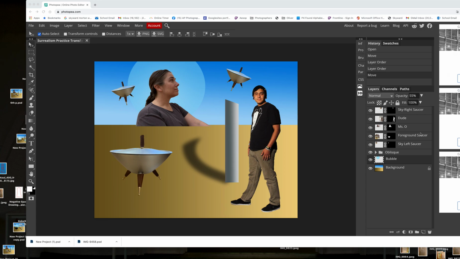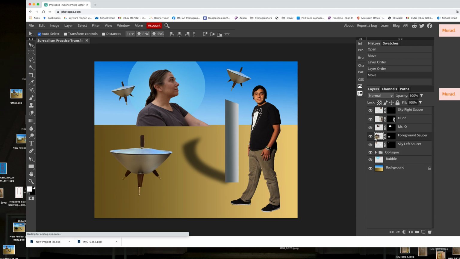Okay, so the first thing we need to do is start with the foreground saucer, where you have to choose which object you're going to be working with and go to that layer. Unfortunately, when we're doing these kinds of techniques, we are going to have to get rid of the mask. So before you do anything, please make sure that the mask is exactly how you want it. If you need to make any corrections, make them before you change the mask, because we're going to get rid of the mask, so we just have the cutout of the object.